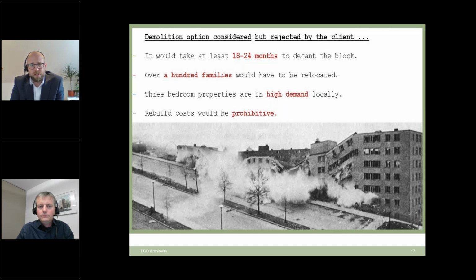But I think probably one of the bigger issues that led us away from demolition was about the practicalities involved in getting there. Like I said, it's a large building, with 100 family properties. We didn't have a pipeline of properties available for them to move into, so that would have had a huge impact on our existing housing waiting list, and really created a lot of problems for us. We anticipated it'd be around 2 years to try and decant the building, and the knock-on effect, like I said, on the waiting list, and obviously over that time, we're losing rent at the same time, so the costs go up, and also potentially the area could deteriorate as well, having empty properties.